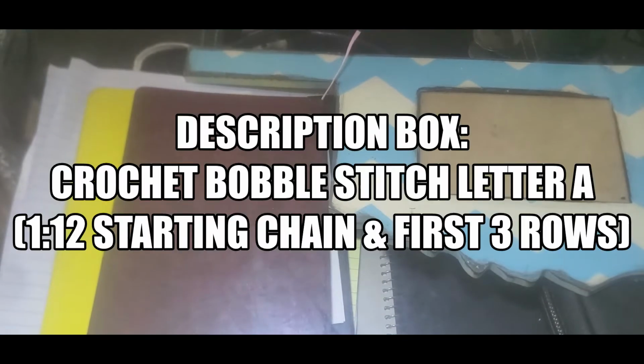In order to get started with this tutorial, you can refer to one of my previous videos and I'll put the link down below in order to start off your first 3 rows. And I will meet you back at the start of the 4th row so we can start the bobble stitch.